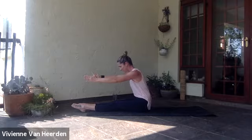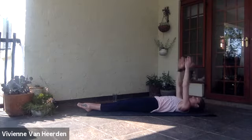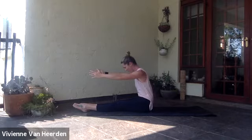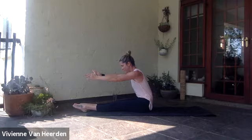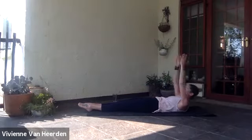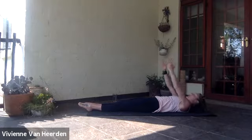Inhale and exhale. Start rolling down, tucking your pelvis, get into the lower back, squeeze the legs and down. And we inhale, lift arms, head, chest, exhale up. That's number three. We inhale and we exhale, tilt your pelvis, pull your spine back. And start rolling down. Number four, we inhale, exhale, roll up.